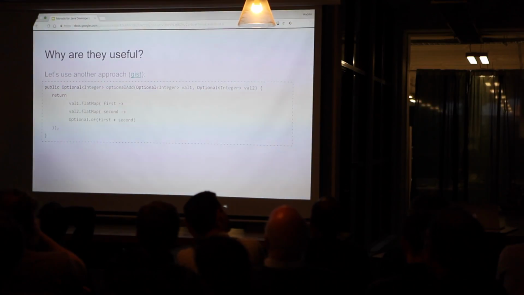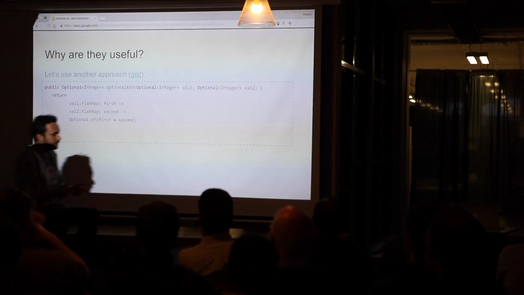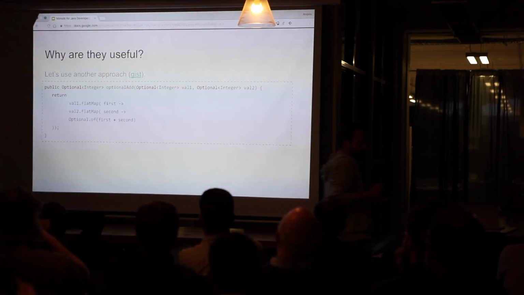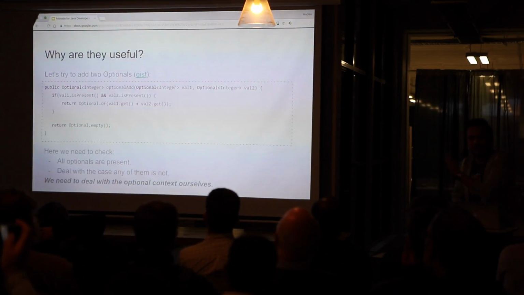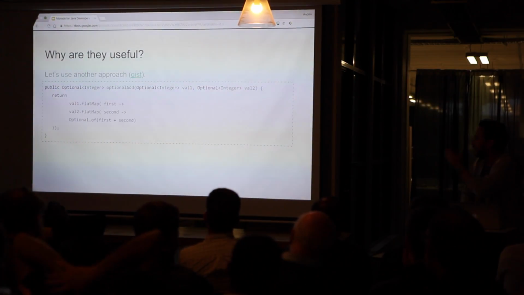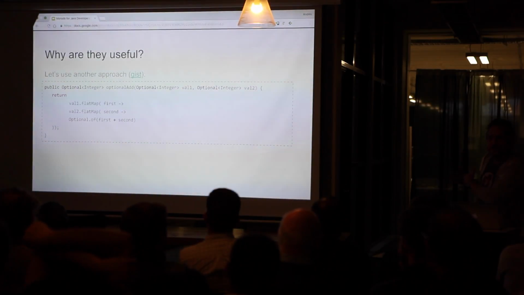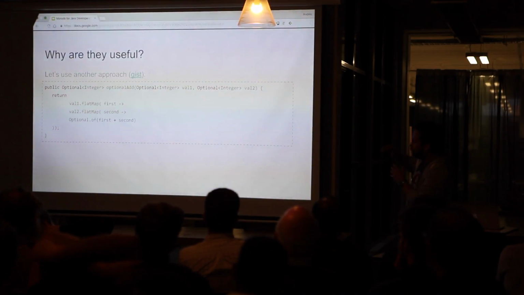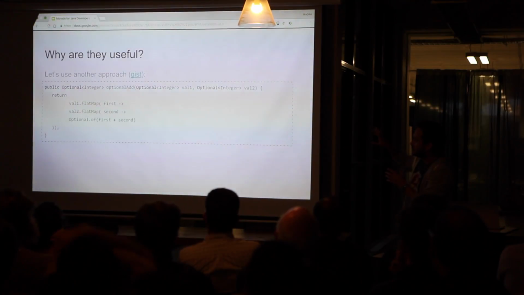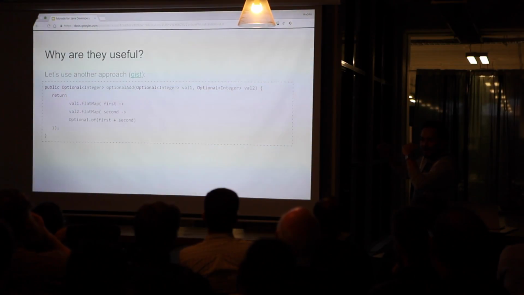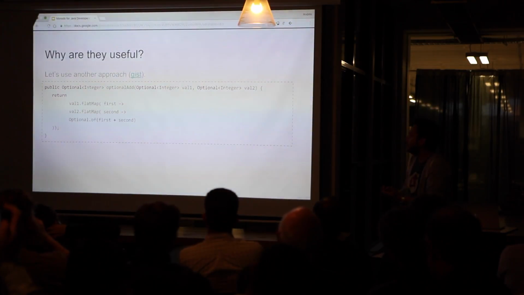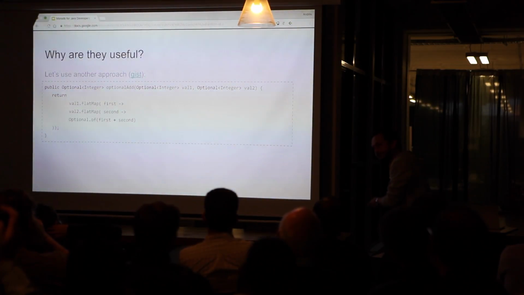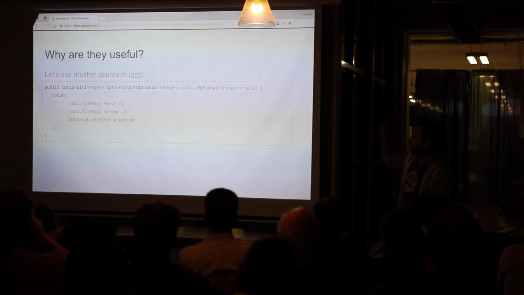The only two methods that I use in these compositions are monad methods, unit and flat map. So it's not that different in this case. I mean, most of us left the same number of lines because this one is too trivial. We will see something a little bit more elaborate. But what I want you to get from here is that we are actually interacting with two monads, and we only use the monad methods, and we get things for free. What things do we get for free?